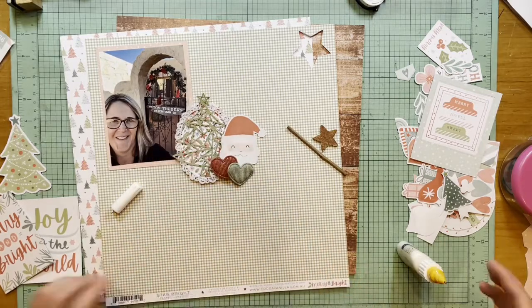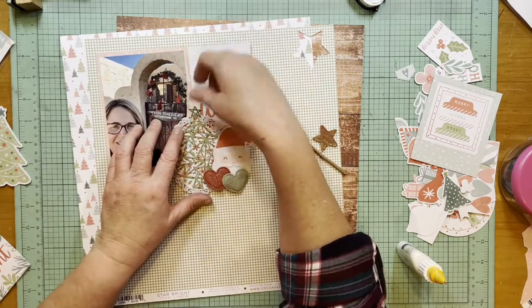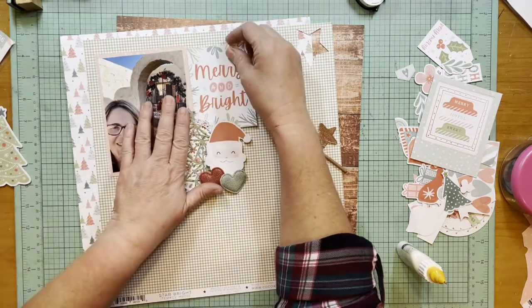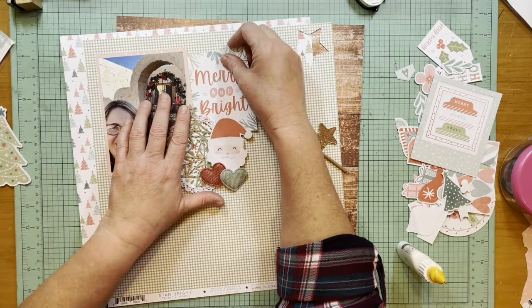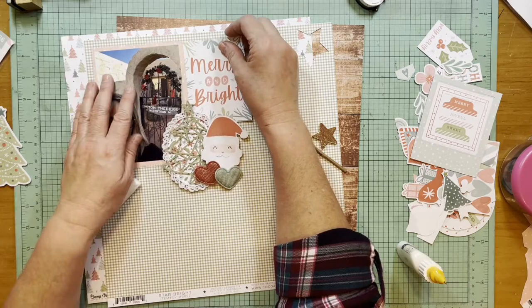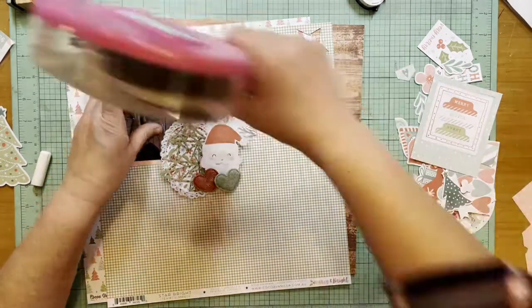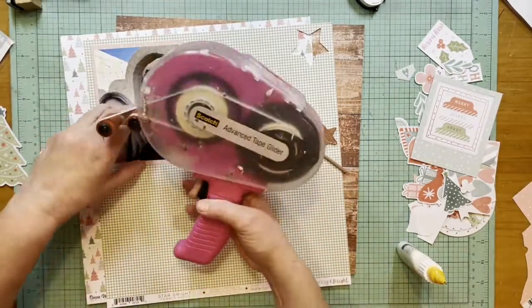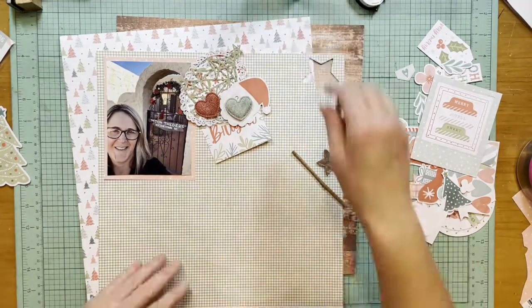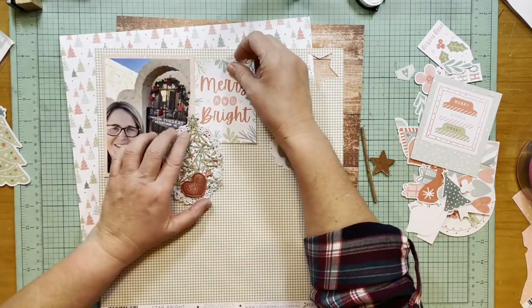And I want to cut some sort of square or rectangle out of this gingham paper, which is the Star Bright paper from the Merry and Bright collection. But I want to have an idea of how big I'm going to need this to be. So that's why I'm starting to put some of these down before I'm really finished constructing the tree and that felt circle and getting my embellishments done.